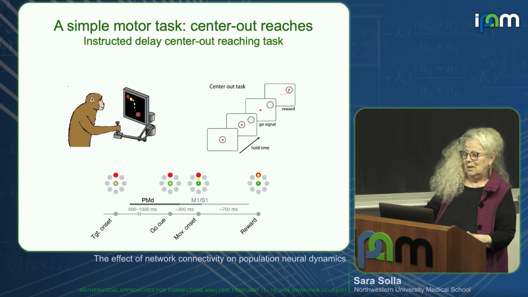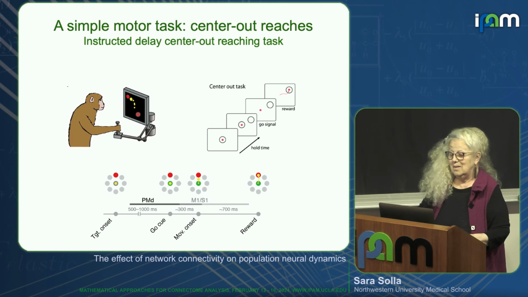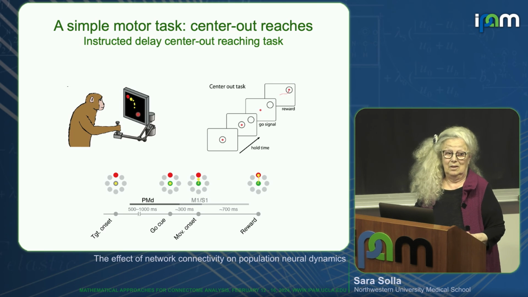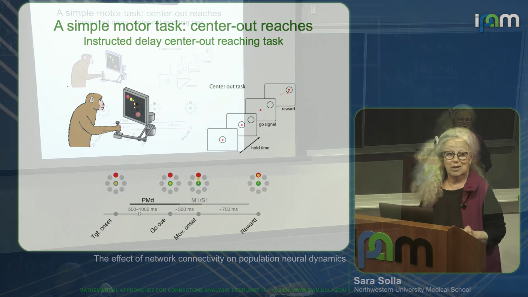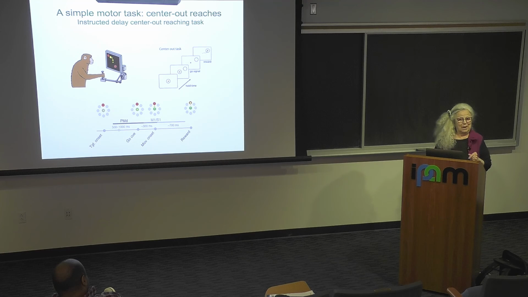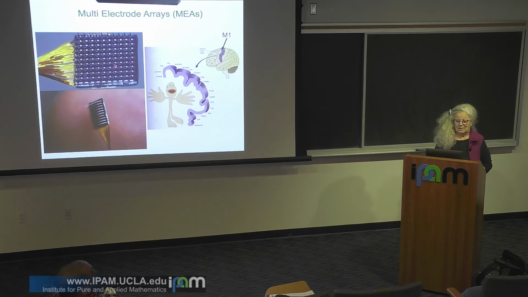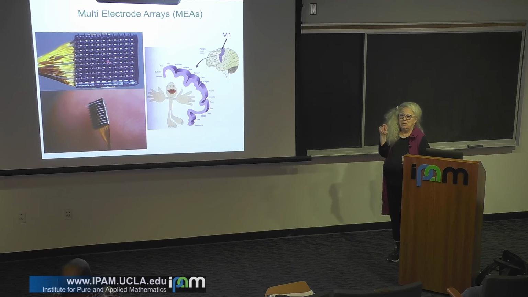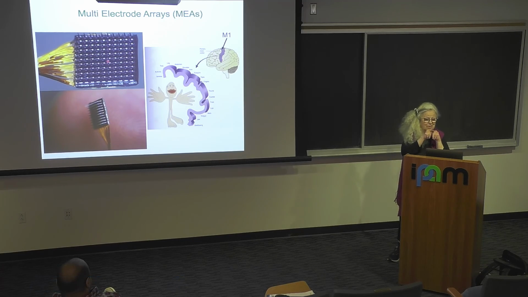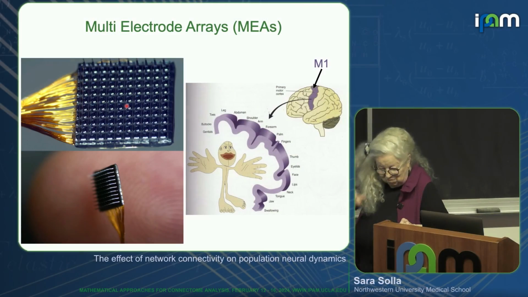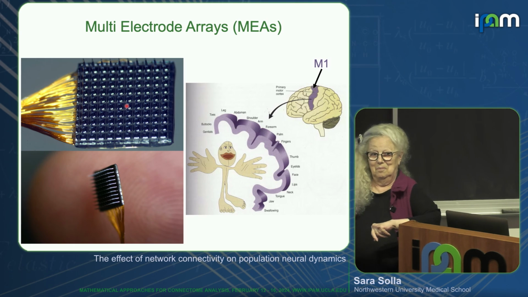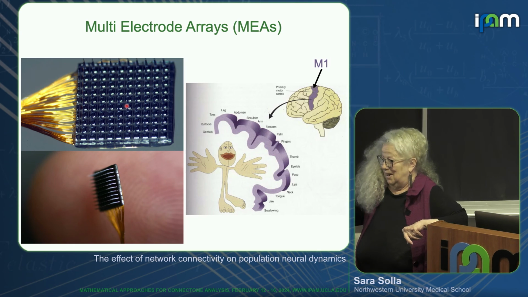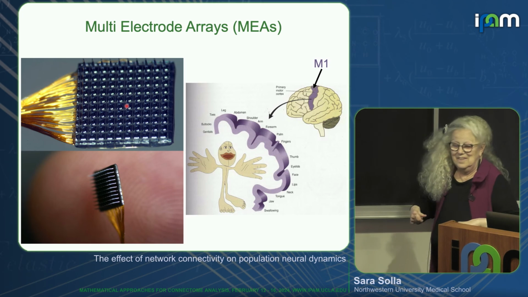So what we do in labs that work with monkeys is we record neural activity. This is not fMRI, this is not calcium imaging, this is real spikes. And the way we record this neural activity is by putting multi-electrode arrays like this. This is a 10 by 10 electrode array. It's about 4 millimeters, so the separation between adjacent electrodes is about 400 microns. And you just put it in. It's almost like putting carpets, really. It's a pneumatic gun that puts it in.